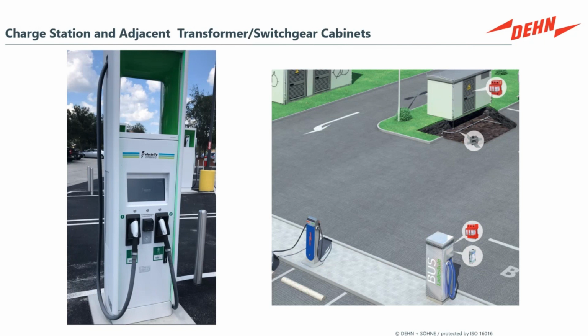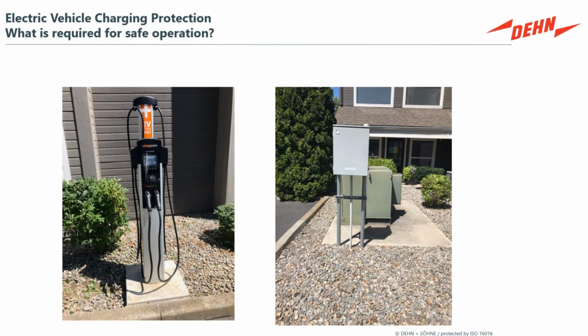This is a couple of sketches of what you see in the real world and how that might look in a protected environment. So here you've got charge stations out in the middle of a parking lot. And where do they connect? How is it bonded? Is there true surge protection applied at both ends of the power delivery system and the data collection? So these are just images in your mind that you can overlay and look at a photograph and evaluate, does this really look like it has a ground properly applied around that charge pole?